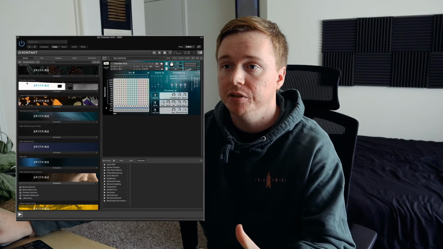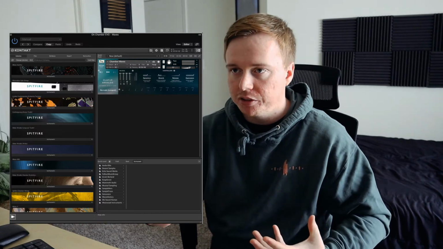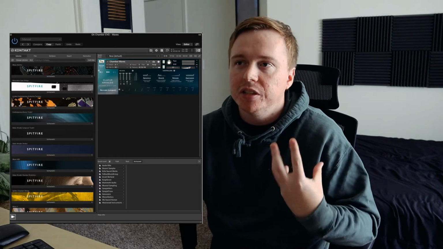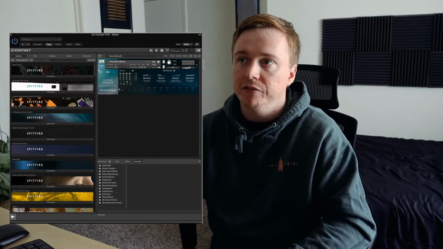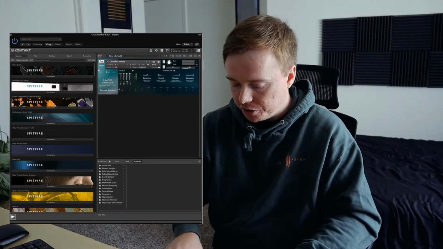So let's move on to the other section of their library, which is the waves. Waves is just a wave of sound. It's almost like a crescendo, and then it tails off, but it sounds very natural. That's what I like a lot about the waves patch: it sounds natural. I could pull up a long string patch and use the modulation wheel to fade in and out, but there's something about these live recordings that sounds so realistic and convincing to my ear that I can't help but use it all the time. Let me just show you what it sounds like.